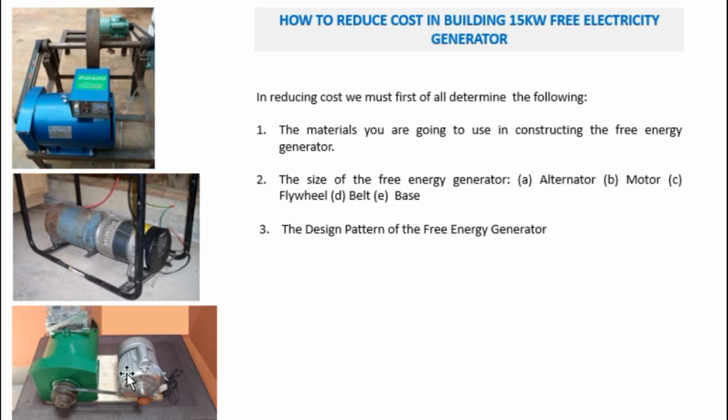Now the same applies to this one. This one here has an alternator and the motor. Simple, there's no flywheel. Somebody may ask, sir, if I use an alternator and the motor, will I still have energy production? Yes, you still have. It is not the flywheel that produces the light. I've said it on several occasions: it's not the flywheel. What produces the light is the speed that the motor can run. The speed that the motor can run is what affects the generator. So if the motor can run at high speed, and the generator at very high speed, definitely you can still have light.